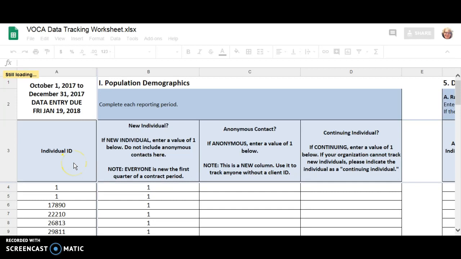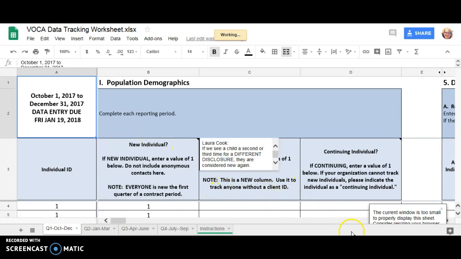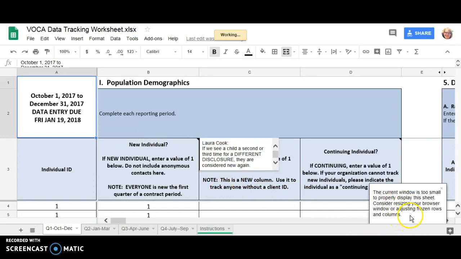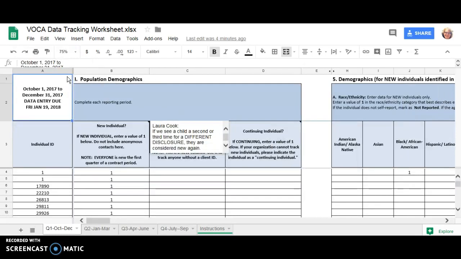That's because the header rows here are so large, they take up so much of your screen that it's really difficult for your computer to capture all that information. So you may even get a pop-up that says, the window's too small to display the sheet, resize your browser. The way you do that is up here for zoom, and you just want to click on that and pull it down to 75%. When you do that, it's just going to make everything a little bit smaller.